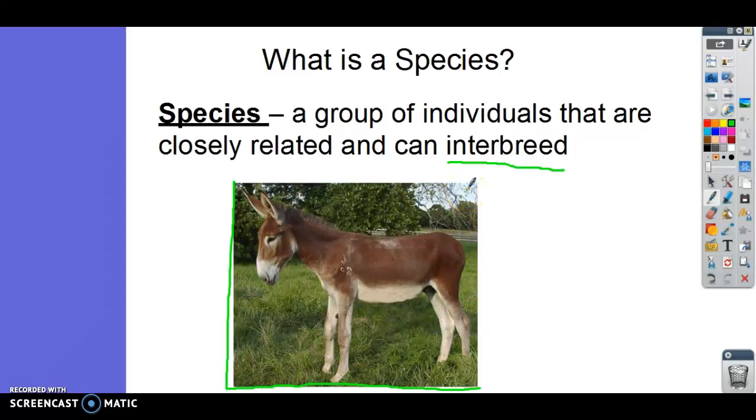So is it a species then? You know, we don't really have a clear-cut answer, okay? Another example, a golden retriever dog and a poodle can breed and they make a golden doodle. Is a golden doodle a species? They can reproduce, but is it a species or is it a subspecies? So these definitions get kind of messy when we talk about what a species is, because sometimes there's not exactly clear-cut definitions. But generally, we say they're closely related and they can interbreed.